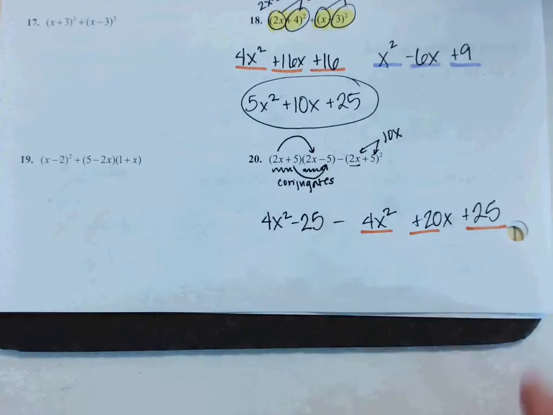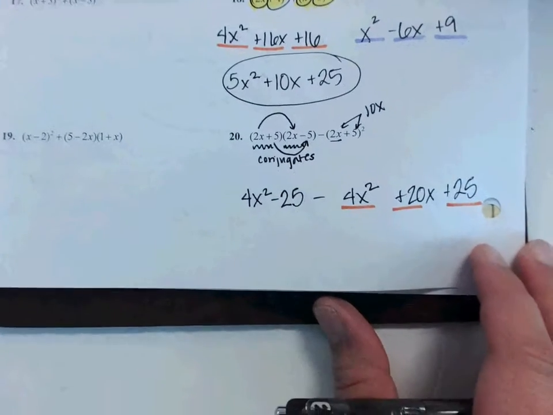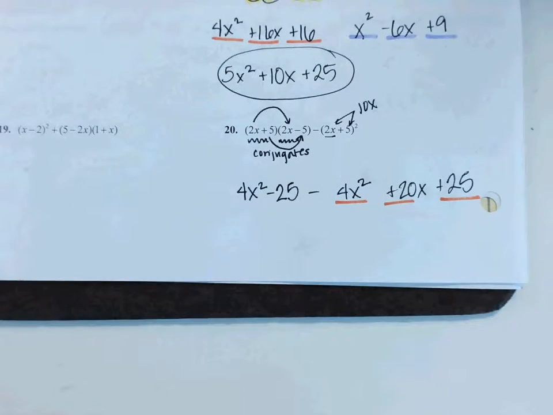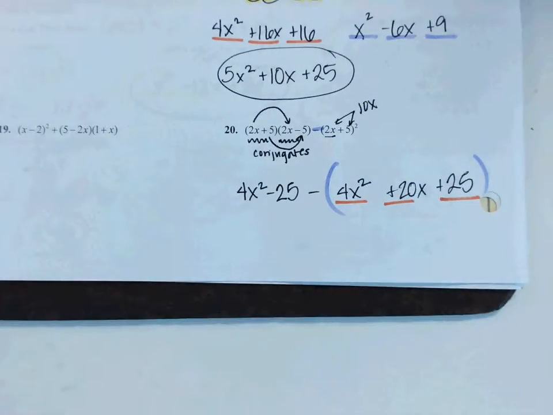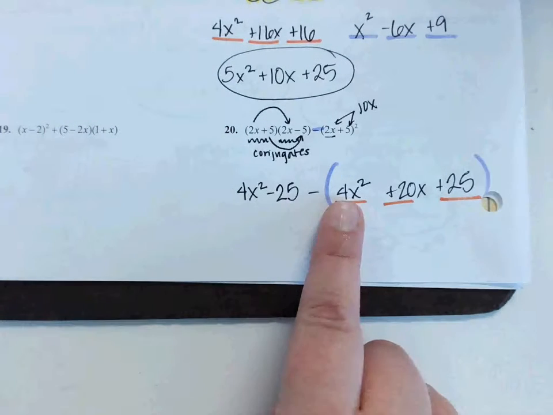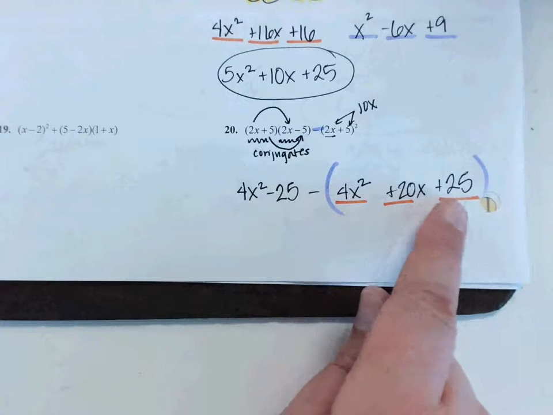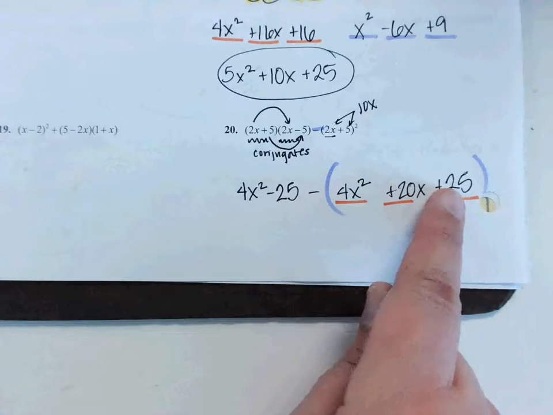Okay, now I'm going to get this wrong in a second if I don't fix something. Cancel out the 4x. Okay, yes, but before that, the 25. When you subtract, what do you need around the second parentheses? See this minus here? Now, are my 4x squareds still going to cross out? Yeah, because that's a minus 4x squared. But on my 25, when I put that negative in there, what is it now really?